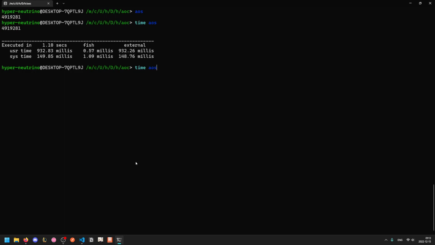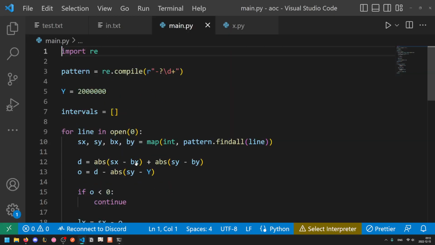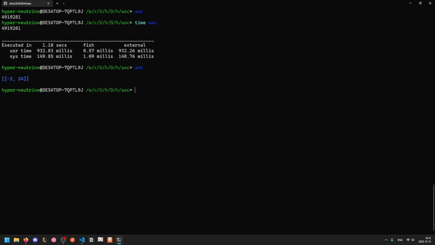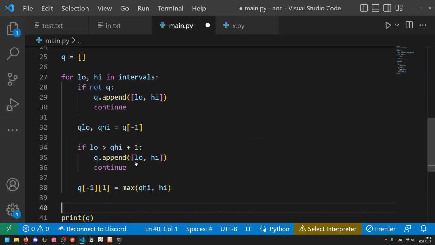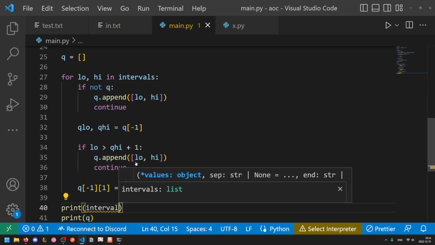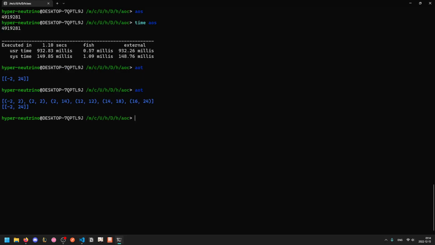And now if we print out our unified intervals, we get that. It's just one interval now. Before the interval collapsing, we had a bunch of intervals like this. And if we sort them all, you'll see that these two are slightly overlapping, these two are just barely overlapping, these are completely overlapping, these two are barely touching, and there's a gap. And these two are overlapping as well. So all of these combine into one interval.